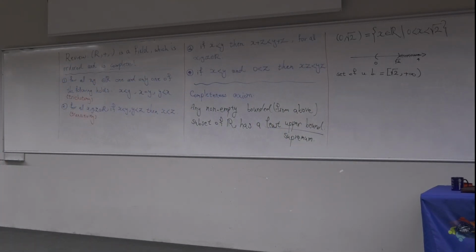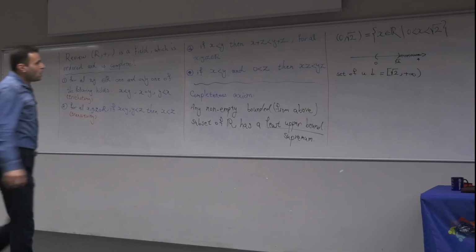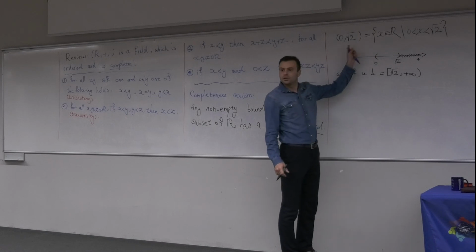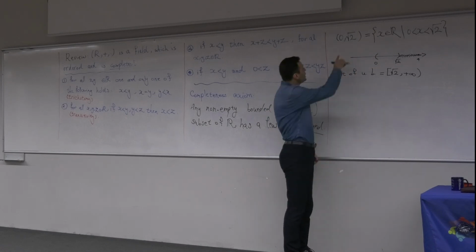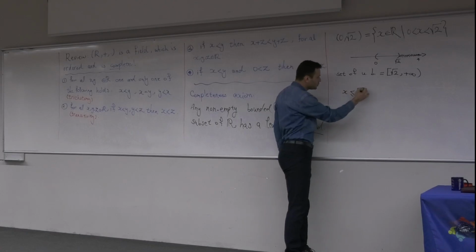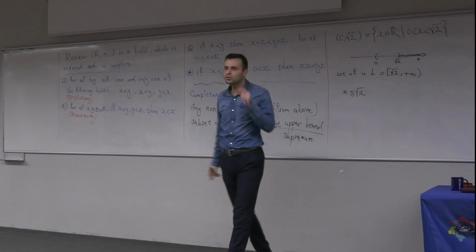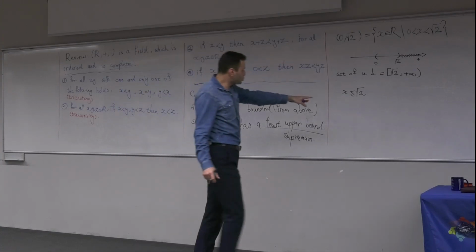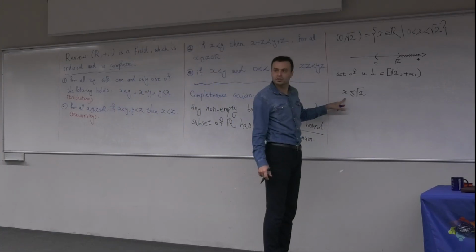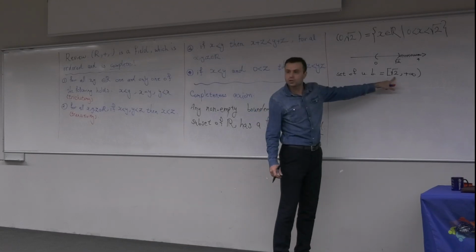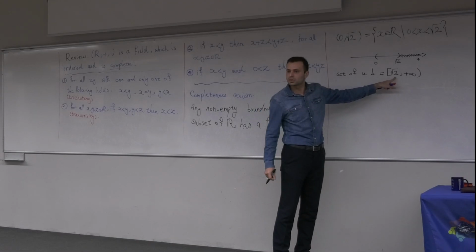Good? Please. You included the root, but I did not see whether inclusion is there. The square root of 2 is an upper bound for this set. Why? Because any element that you take from this set is less than or equal to the square root of 2. Is it or not? Look at the definition of the set. And the square root of 2 satisfies this definition. So the square root of 2 is actually an upper bound for this set.